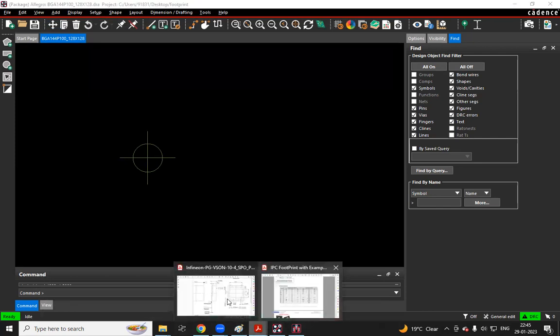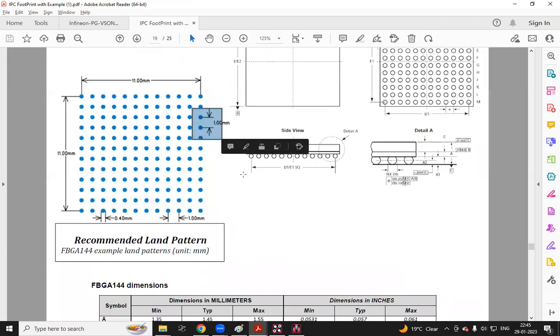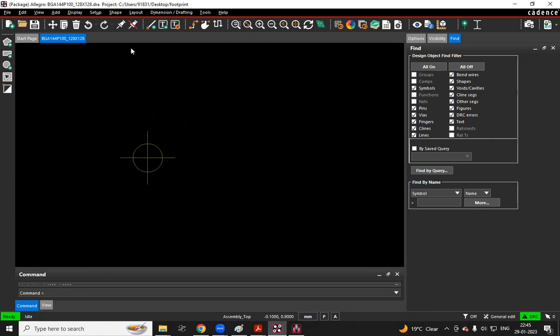Guys, so here if you see, our pad is there and we have a huge number of pins, right? So in this case, for time being, we are going to alter our grids. Here 1 mm gap is there, 1 mm pitch, vertical also and horizontal also, right? So in this special case, we are going to alter our grid.